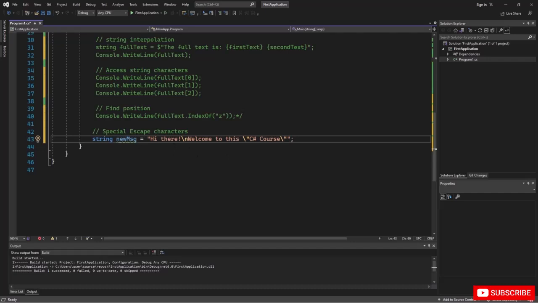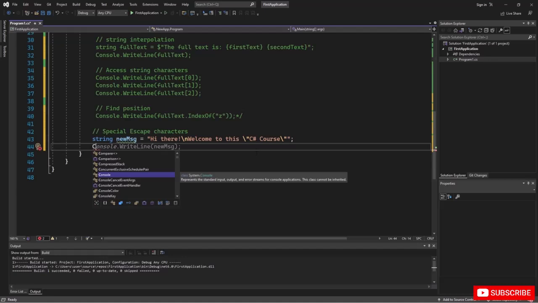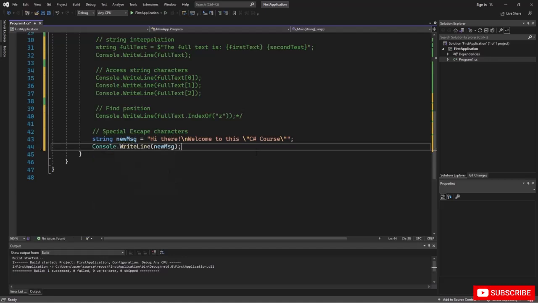Now, to print out this string, you can use the WriteLine method from the Console class. Let me show you that. You can see in this case the WriteLine method from the Console class to print out or to write on the screen the value of the new message, which is "Hi there," then "Welcome to this C# course" on the next line.